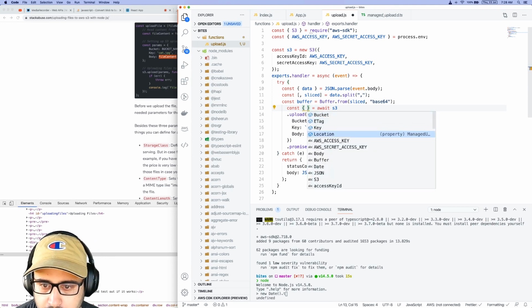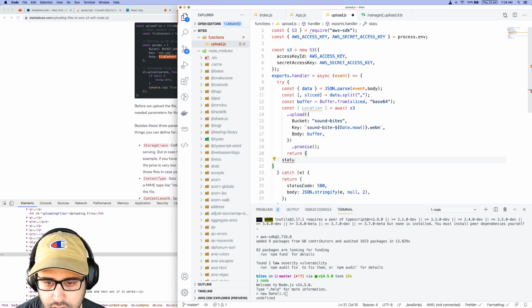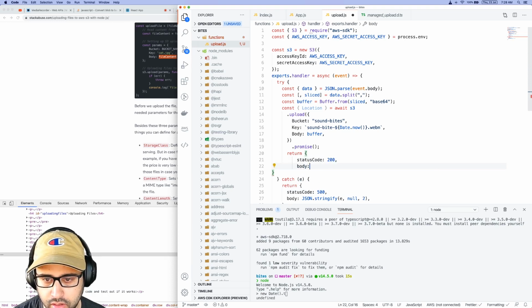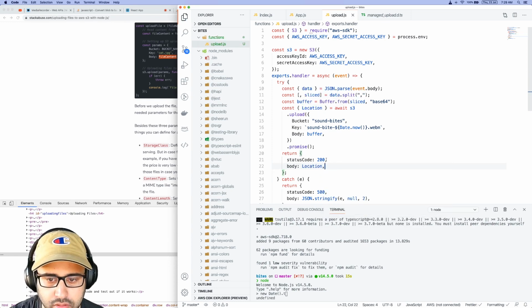So we get location from here, so we can probably for now just do a console, or rather return it. Status code would be 200, and then body would be location, right? So location I think is a string. Yeah, so that should be fine.